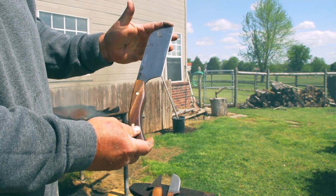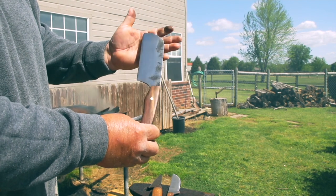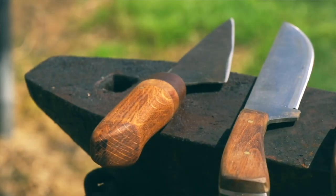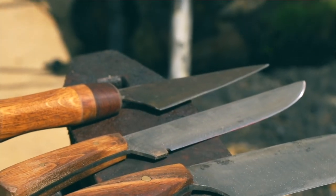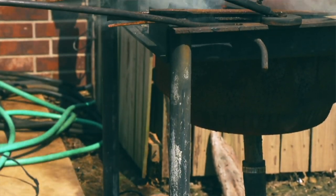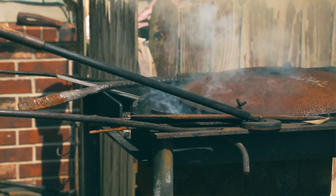Because it has to occur in stages, I do two different processes — stock removal and forging — and they're both different from one another and the timeframe is different. The annealing process for stock removal is several hours, 12 hours overnight. The forging process is much shorter, a few hours, but both require tempering once the blade is ready and has been heat treated, and that tempering process is around three hours.